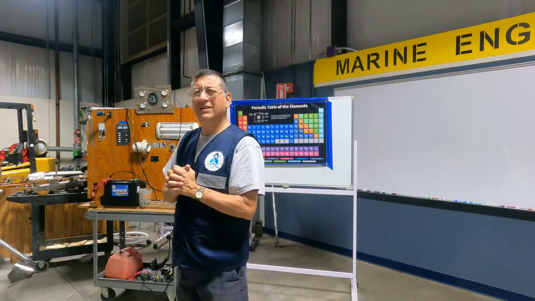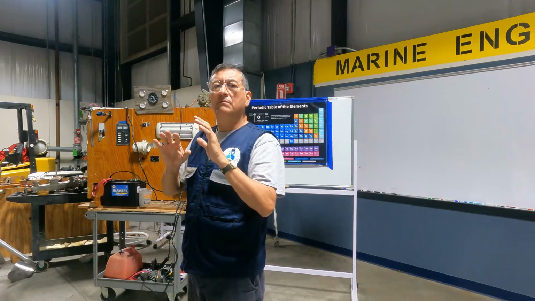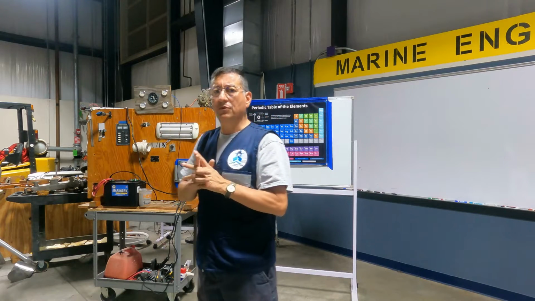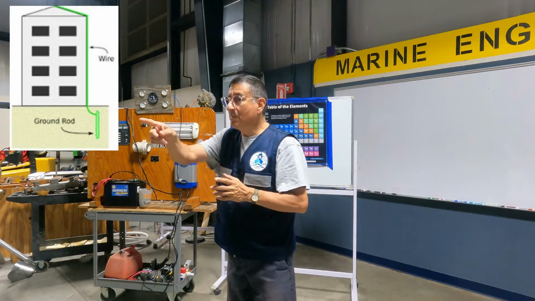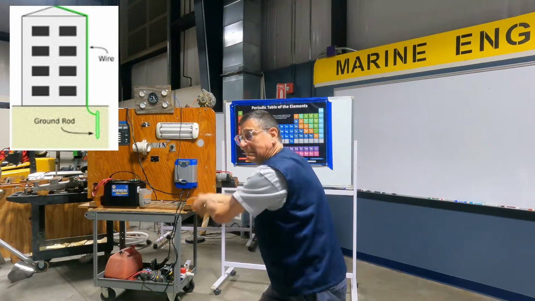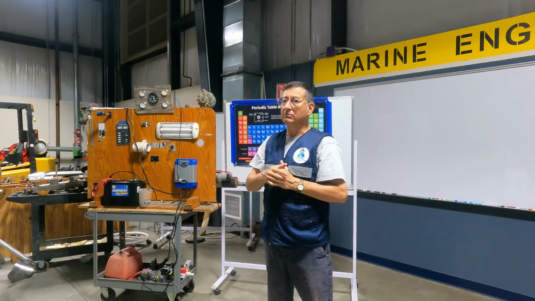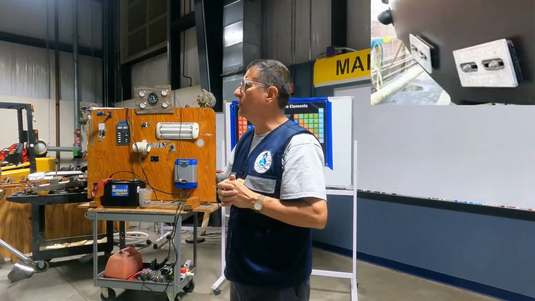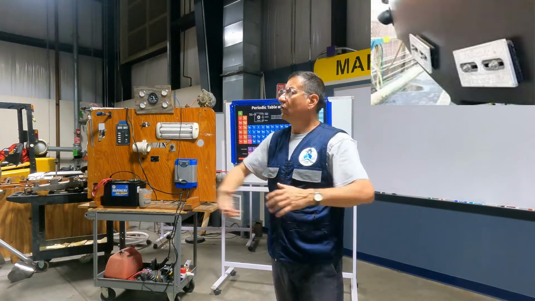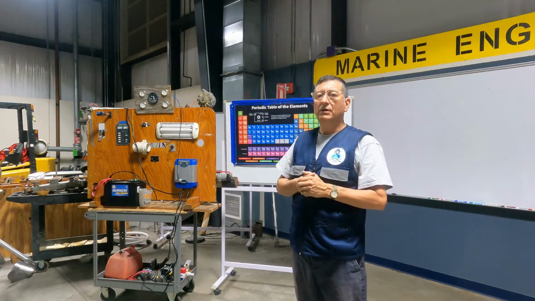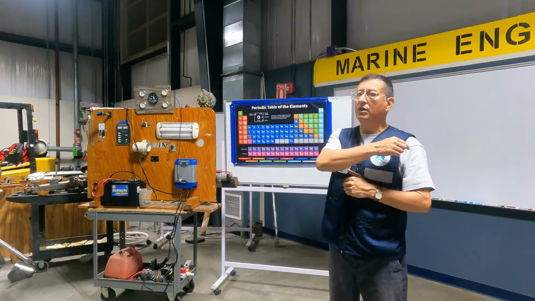The second one is very, very important. If you have cleared that difference, probably you avoid a lot of problems in the future. The ground. Where is the ground located in your home? You remember that rod in the backyard? All the grounds converge at that point. This is in your home. Where is the ground located in your boat? The anode that you have in the transom or on the side of the boat, depending on the boat. This is the ground in your boat, and the other one is the ground in your house.